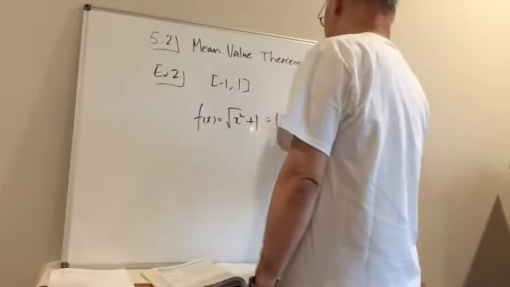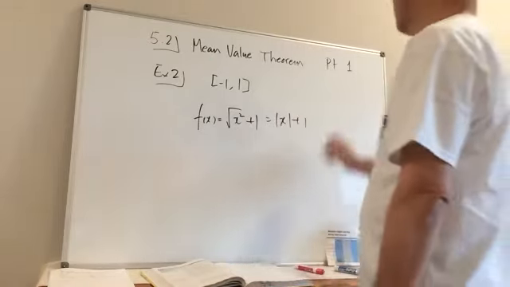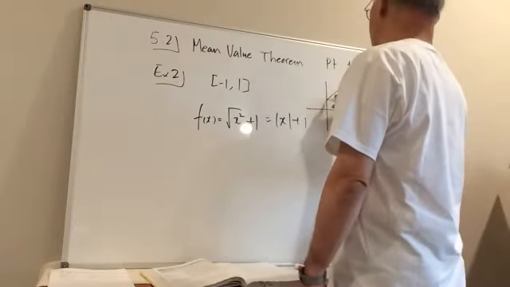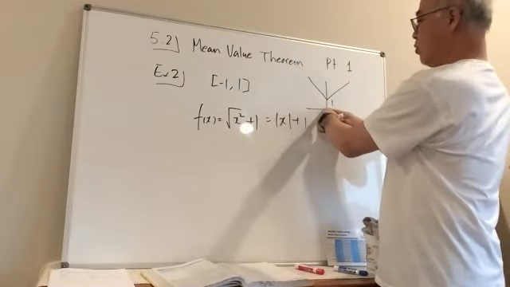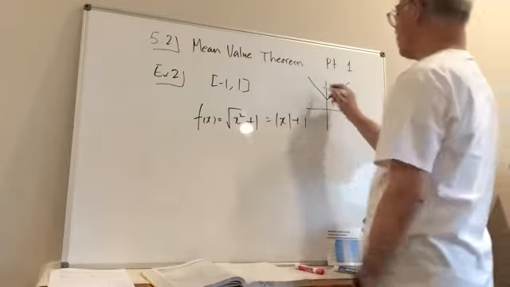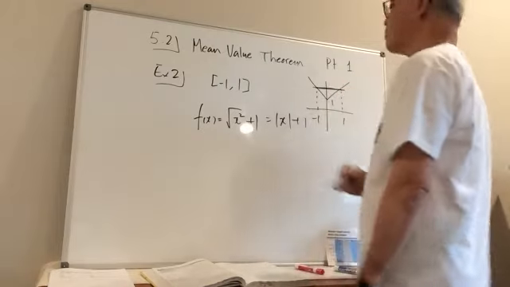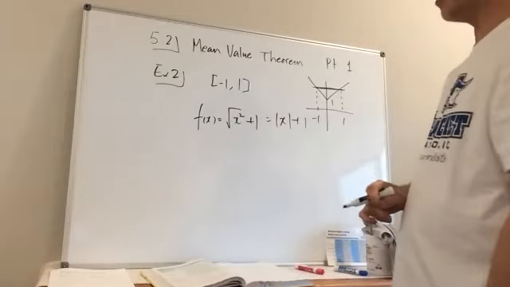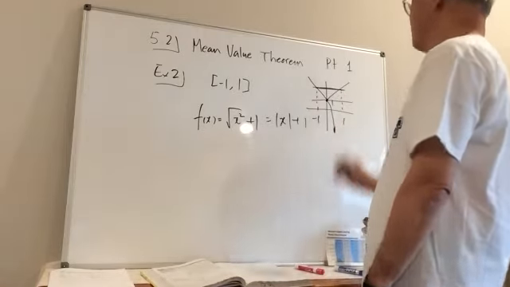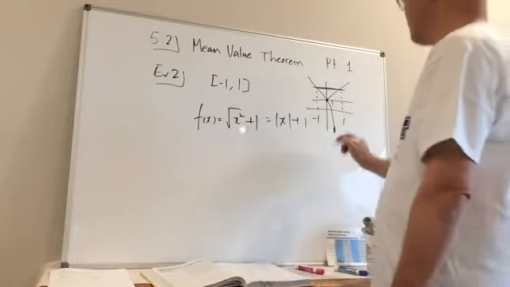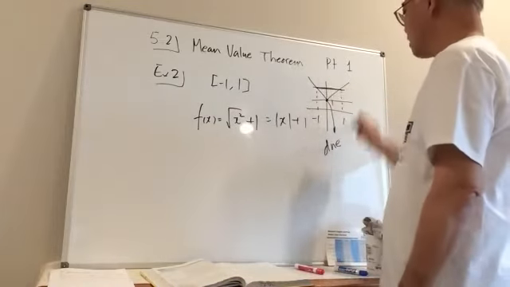This is the same as the absolute value of x plus 1, which means that the graph is going to look like this, right? The absolute value would start at the origin here, but I'm going to raise it up 1, right? That's all I'm doing. In between -1 and 1, okay, and if you look at it, the slope is going to be equal to 0, but the slope equals 0 at this point here. However, at this point here, the f prime does not exist, right? Because it's a little pointy point there, right? There's a cusp right here, so it does not exist, right?